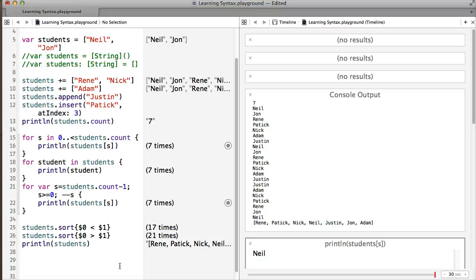Does it matter? No. Who cares how many times it is? I don't really care. How many other languages tell you how many times they did the sort or how many switches they made or any of those? They don't. That's just part of this feature of, it's interesting, of the playground here.